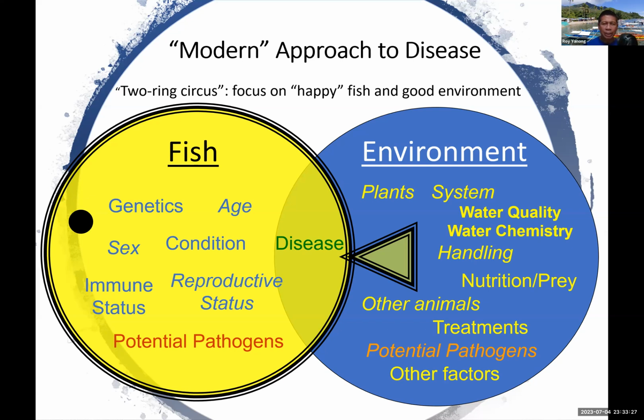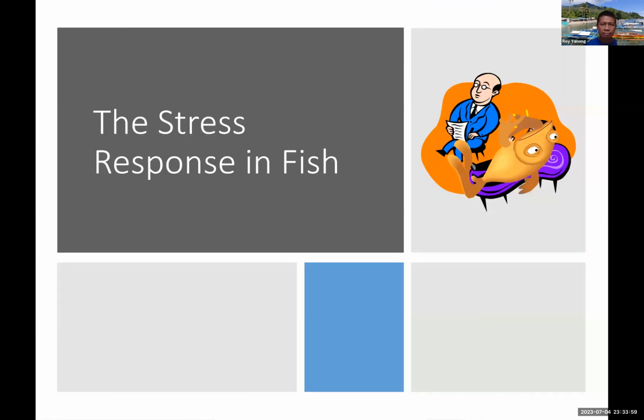So in the environment, we can have problems or good things with the water quality. We can have potentially treatments people are using in the water that may or may not be good for the fish. If there are plants, maybe they're helping, maybe they're not. We can also have other types of disease-causing organisms in the environment, but not in the fish yet. So you really want to maintain optimal conditions in the environment and make sure your fish are as healthy as possible.